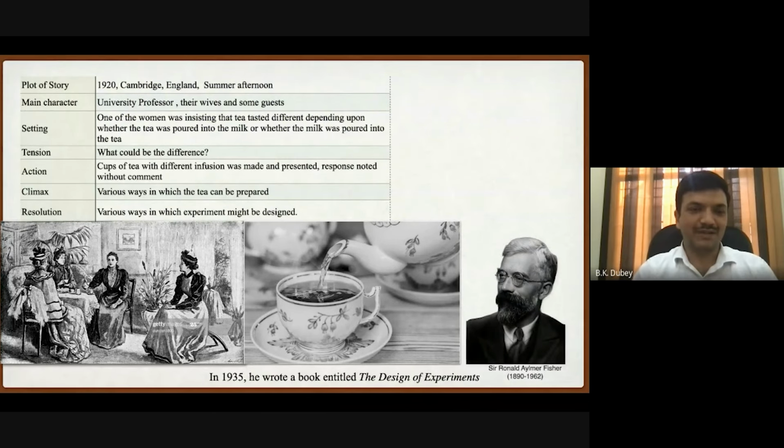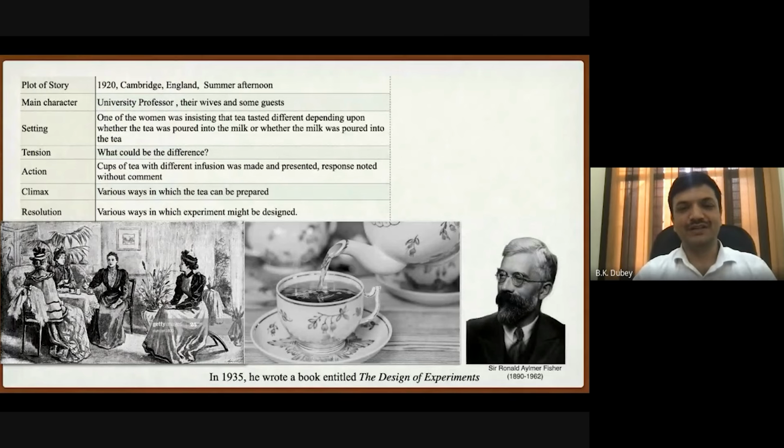Now suddenly, what happened? One of the ladies said that she could not figure out whether the tea is in the milk or the milk is in the tea. Thus she tossed this question, and curiously, one gentleman was there. His name is Ronald Elmer Fisher, and Fisher is very popular for his F test in analysis of variance. We say ANOVA, and in your research setting you use the F test. So it was Ronald Fisher who gave this concept. He was there, and he said, let us check what it can be.